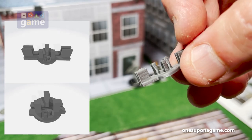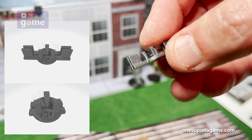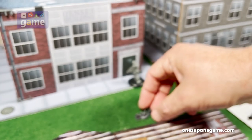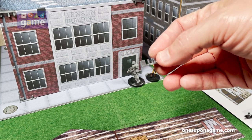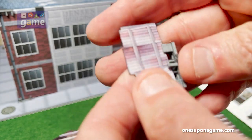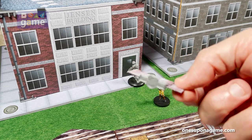We've got small stands and large stands. They only have one set of prongs and supports on the sides, so they're meant to go onto a single piece to give it support so it can stand. There's a circle on the base which gives a little more area to put putty on if you want to stick it onto your game board or mat. It gives more stability — like a foot. For example, with this little barricade here, you could just attach the stand to that and it would pretty much stand up so your character can be behind it.